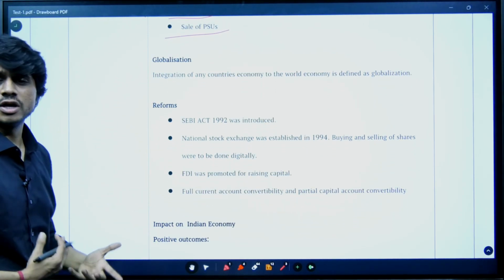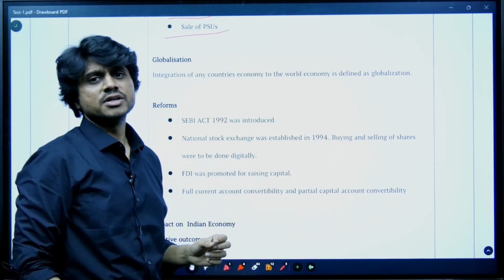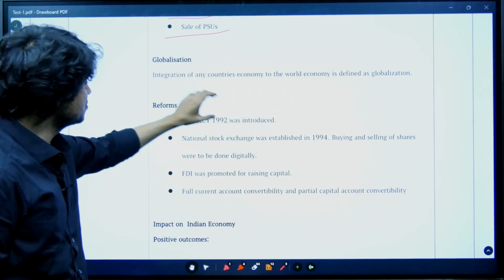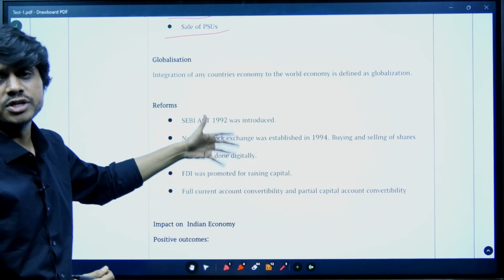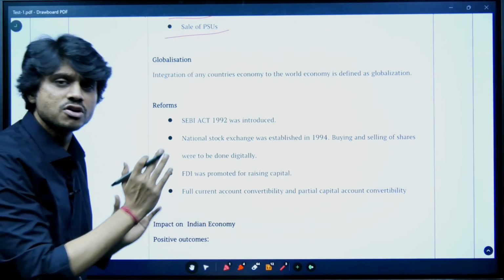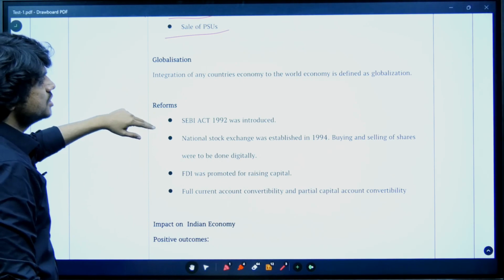It's not just economics. When you integrate the economy, there will also be socio-cultural integration. So we don't have to get into that socio-cultural aspect because the question will not allow us. The space, time and word limit do not allow us to venture into those areas. We should restrict ourselves strictly to the question that is relevant for the paper. So globalization, integration of the economies.